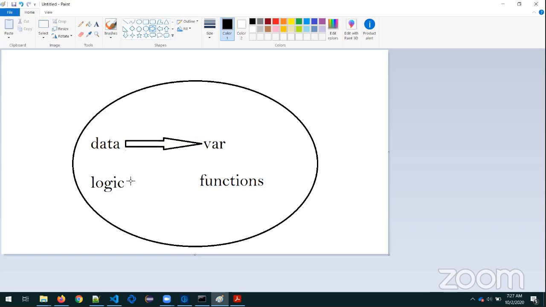combining data and logic as a single unit, or binding, but I will say combining data and logic as a single unit is called as what object oriented principle, sir?